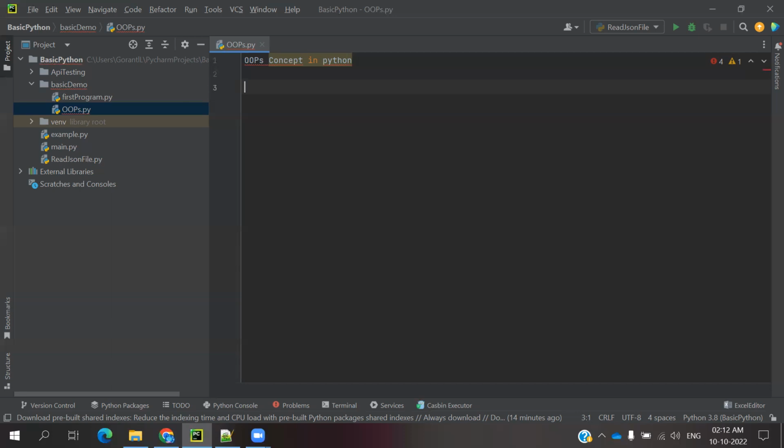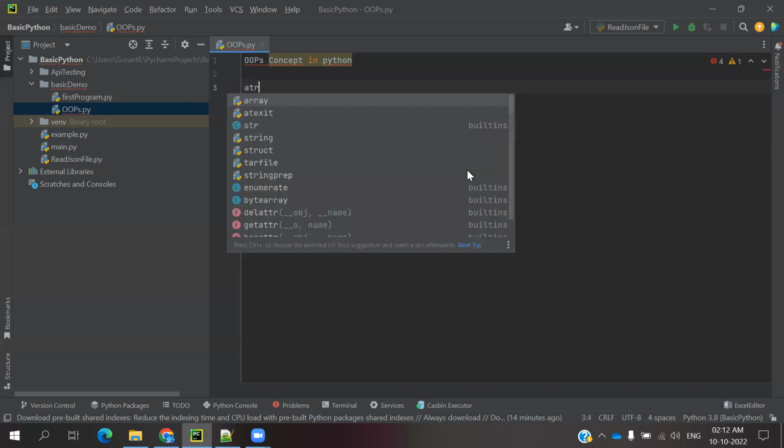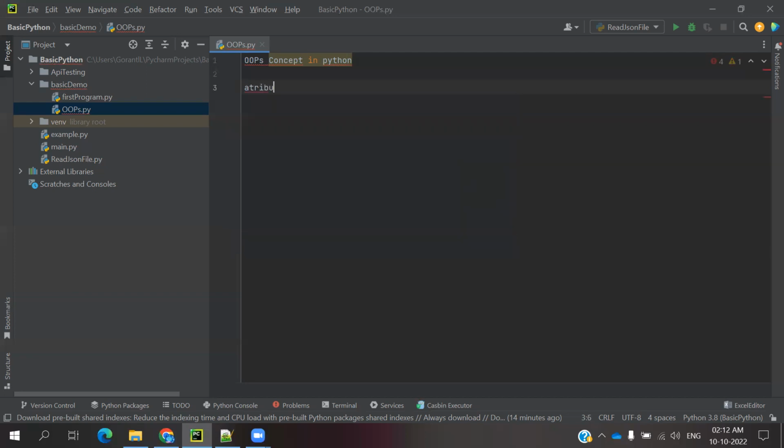There are two ways to describe an object. One is attributes, and another one is behavior. Attributes are things like the name of the person, age, and color.